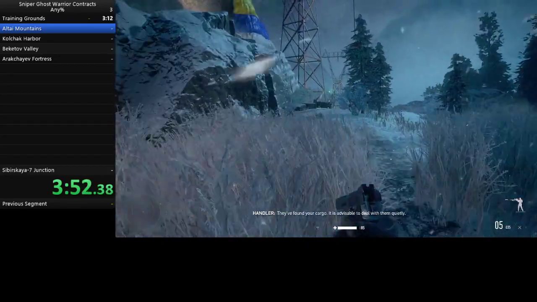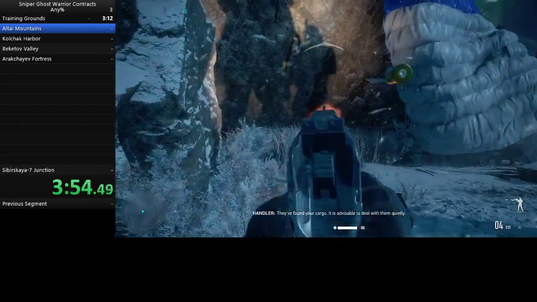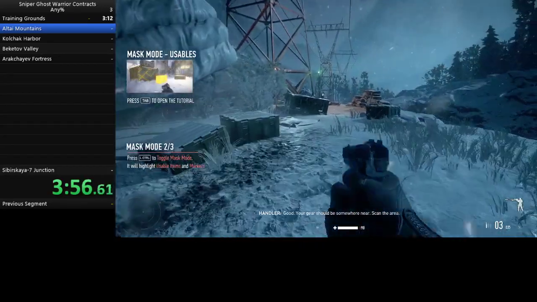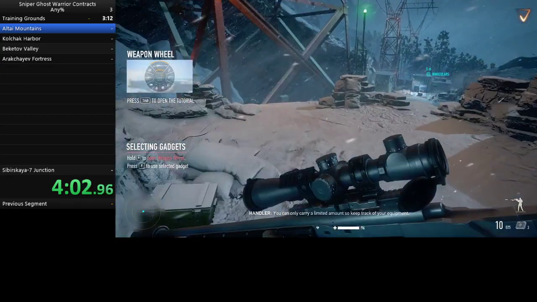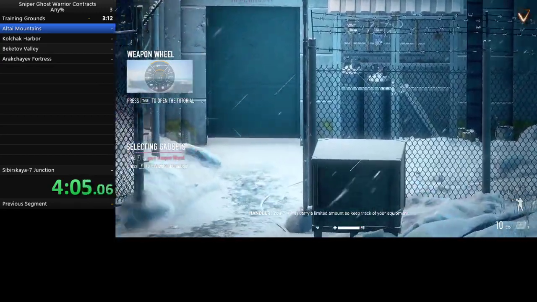They found your cargo. It is advisable to deal with them quietly. Hostiles down. Good. Your gear should be somewhere near. Scan the area. Got it. Effective. You can only carry a limited amount, so keep track of your equipment.